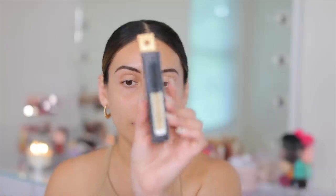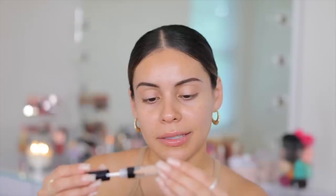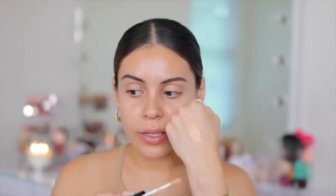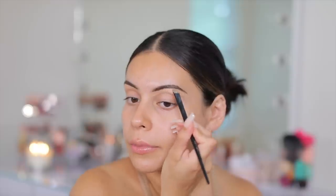We're going to be carving out the brows, and I managed to find a concealer there which I did not expect. I feel like the concealer and foundation shades at TJ Maxx are always all over the place, but I ended up finding one. This is from the brand Crop — it's like a vegan, all-natural brand — and this one is in the shade Nude. It was $3.99. They actually had a couple different products from this brand. It actually feels super creamy; I just don't know why the concealer looks like this — maybe it's old or the product is settling to the bottom.